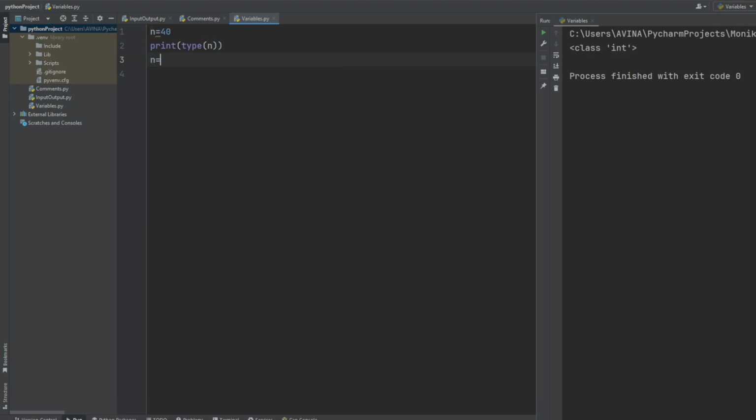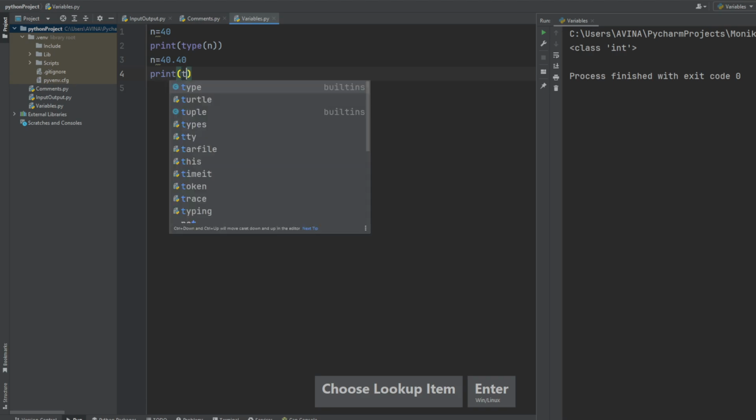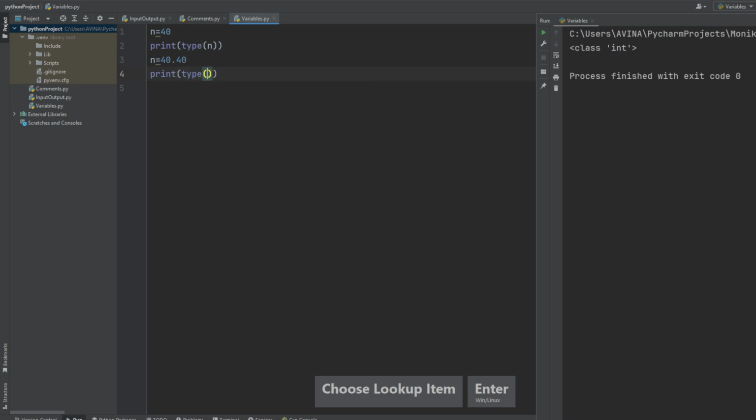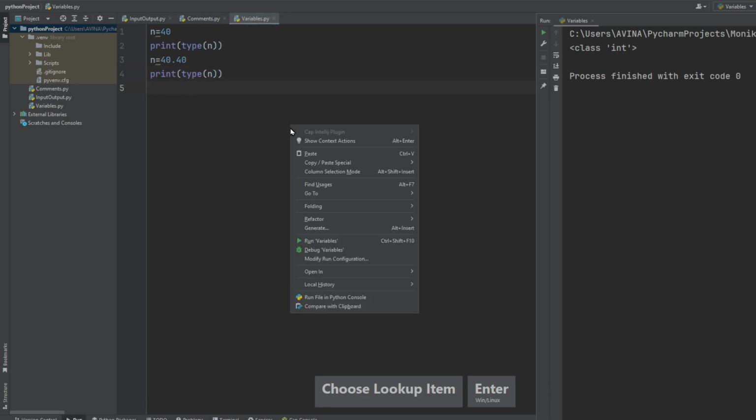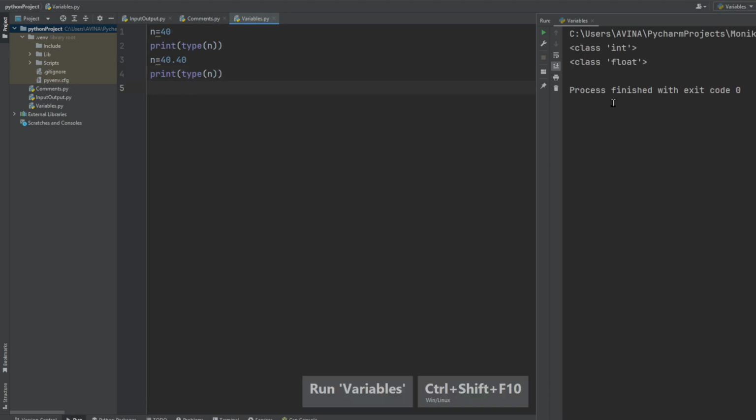I'll put n is equal to 40.40, and now I will print the type of n. Let's run this. Now we can see what happened. First, 40 was an object which got created, and then n was created, and the assignment created a relationship between n and 40.